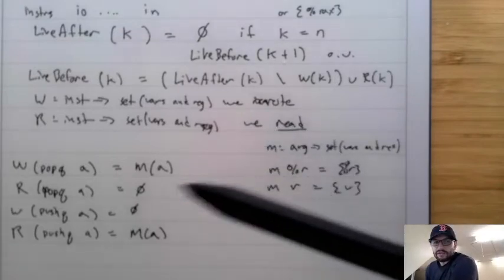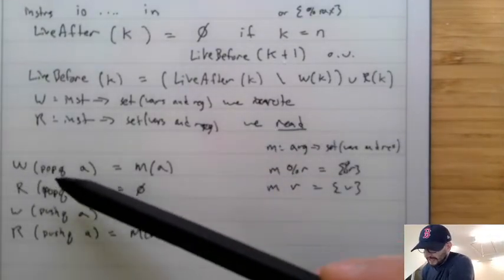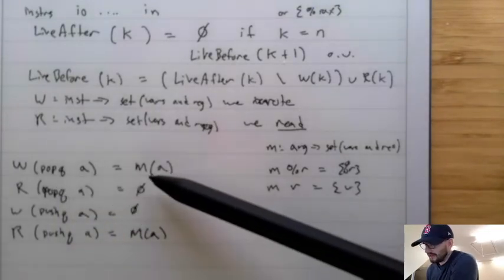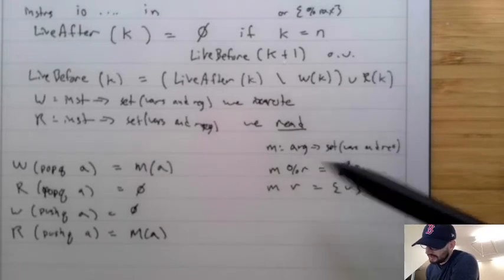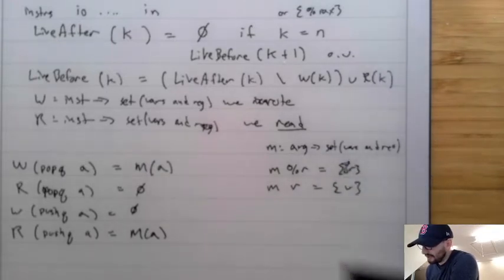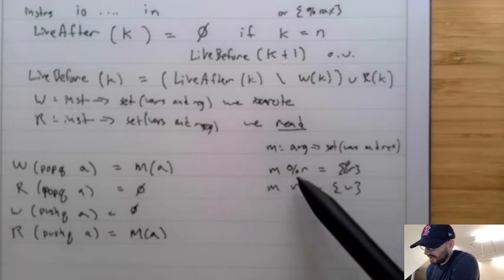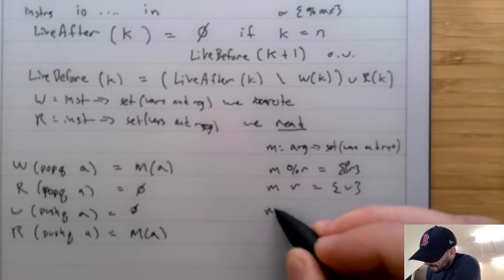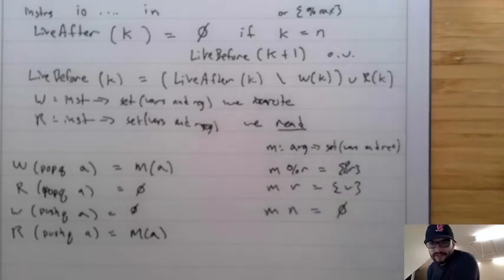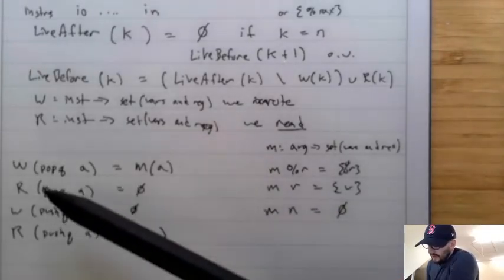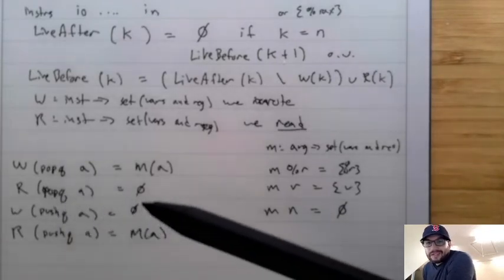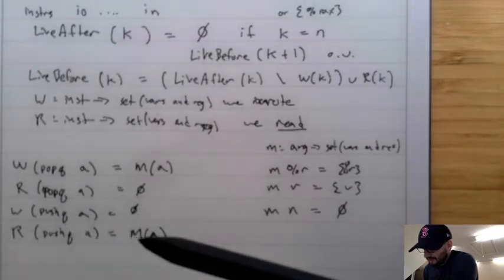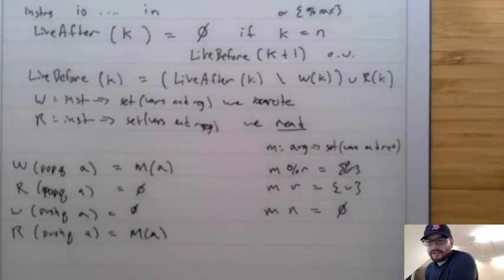So for instance, if we imagine writing this, what gets written in a popq instruction? Well, it's whatever variables are mentioned in the argument, where mention is a function that takes an argument and returns a set of registers. So when you mention a register, you just get that register. When you mention a variable, you just get the variable. If you mention a number, then you get nothing, and so on. And what gets read by a pop instruction? Well, nothing gets read. What gets written by a push? Nothing, but what gets read by a push? The things that are mentioned by the argument.